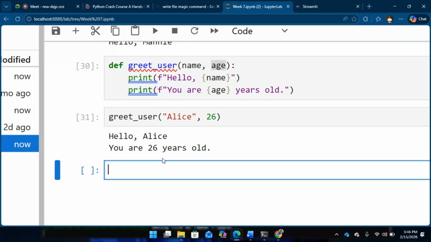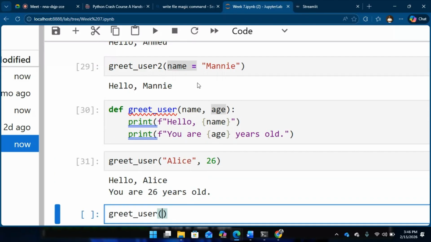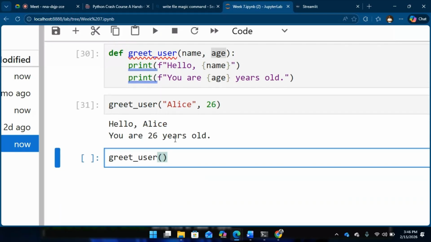Now you can see we can also do this for greet user. We also have this team. We're going to have team. So instead of doing this now, this time around, I'll use this technique that I used here. I'll call these guys by their names. I will call the parameters or the arguments by their names. I'm going to call name is equal to team, and I'm going to call age is equal to 26, right? Or let's make it 27.